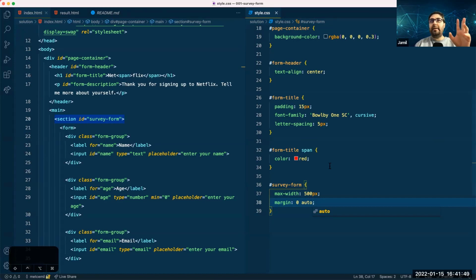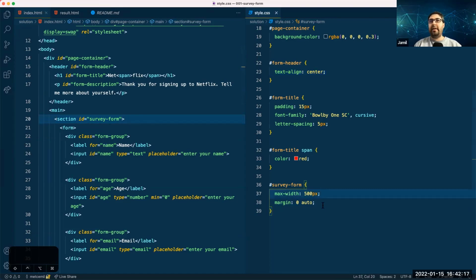Again, the text align center is aligning the text content. But we are trying to align the whole survey form division. We are trying to center a whole section, not the text. As you remember, if you just apply the text align center, it just aligns all the texts, but not this section, not the survey form.